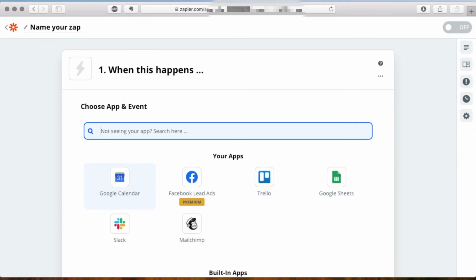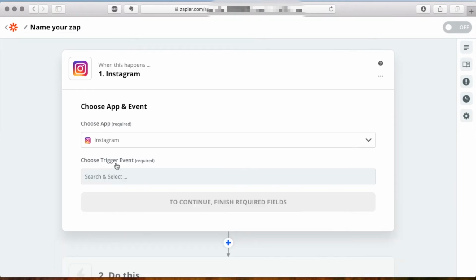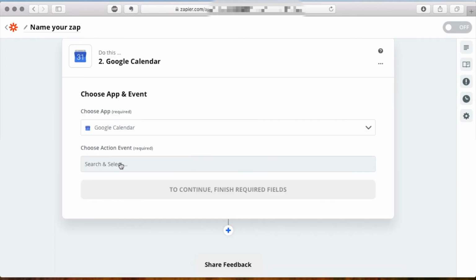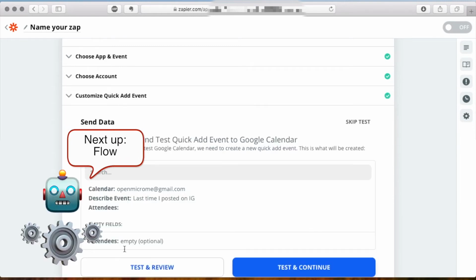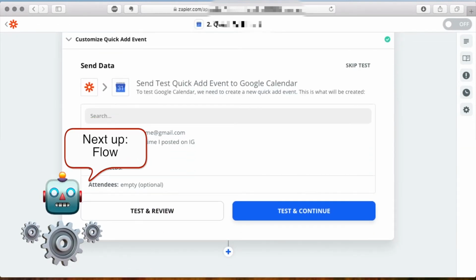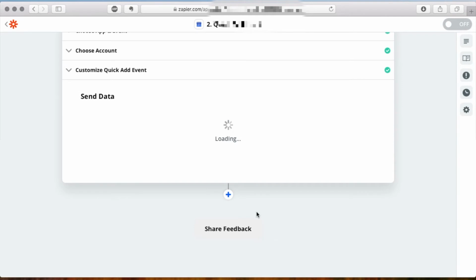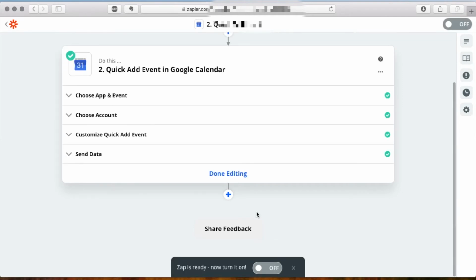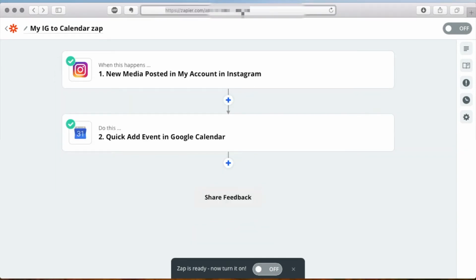Again, I can connect my app that triggers the automation, in this case Instagram, and once I did that, I can connect my second app, in this case Google Calendar, which will be able to receive data from Instagram. I can easily test if this connection works, and if I want to, I can just activate this automation, here they call it a zap, and then my Instagram and my Google Calendar start talking to each other. And instead of me manually keeping track of this, Instagram will call up its buddy Google Calendar and tell it, or him, or her. It's so confusing. Anyway, the event will be created automatically.